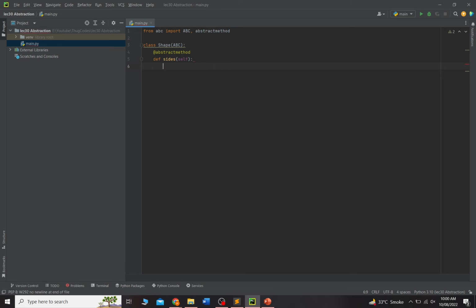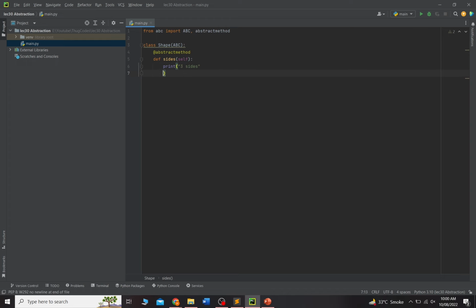Let's say I just write print 3 sides, but it doesn't make sense. It could be done like this, but then there would be the risk of forgetting to implement one of them. Having some methods remain entirely abstract ensures that the implementers have to fill in the gaps or continue to be abstract themselves and force their descendants to do so.